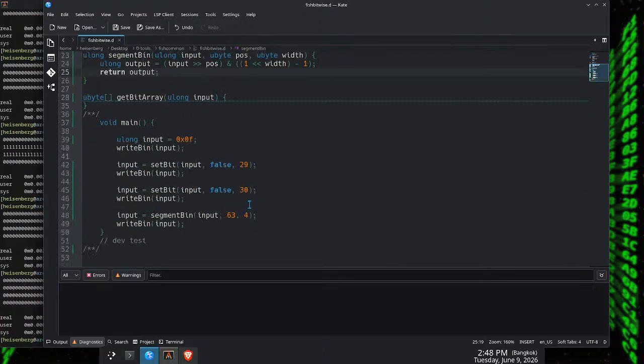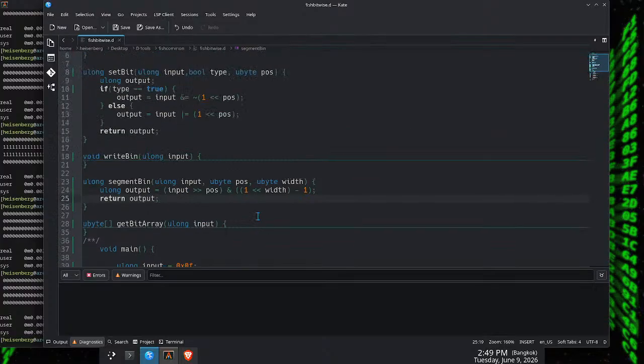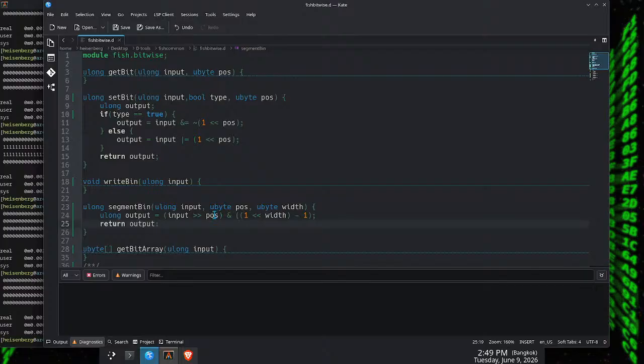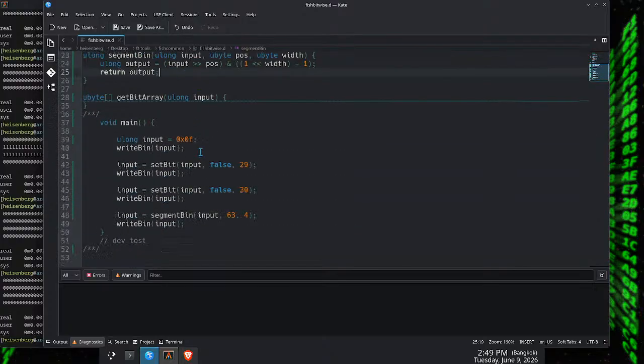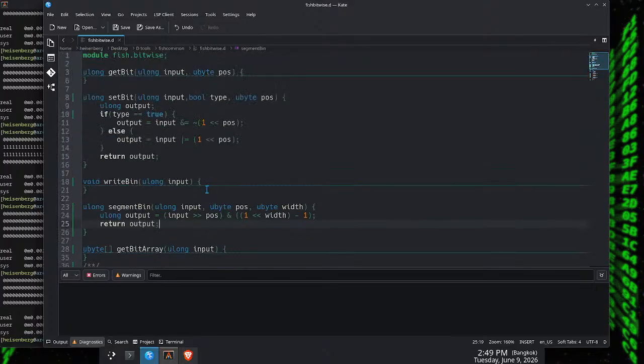If you do 31, it just breaks. Anything besides 30 and 29, you'd expect a 64-bit number to be able to handle that. Well, actually, what is the return on this? That's the real question. Is it returning an int instead of a U-long? Or is input becoming a U-long? Or is it considered an int in that equation?